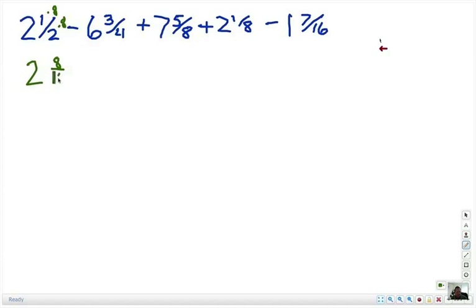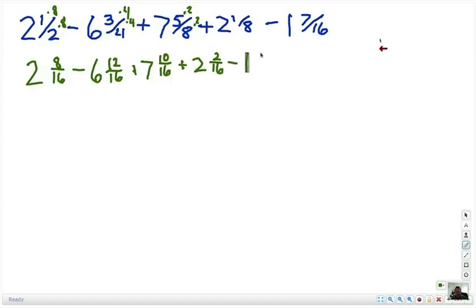Now think about it. 8 over 16, yep, that's another name for a half. This will be 6 and 4 times 4 in both cases, so that'd be 12/16. Then we have 7, and it looks like we're going to double each of those to get the correct denominator. 8 times 2, 5 times 2, so it'd be 10/16. Same thing here with the next fraction because it's eighths again, so I'm going to double each of those, so it'd be 2/16. And finally, 1 and 7/16. That's not going to change.